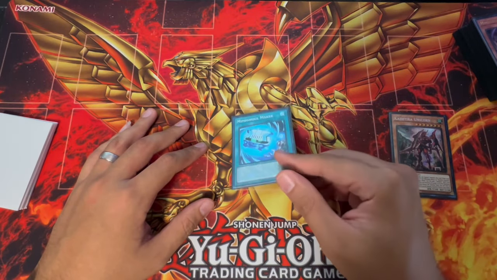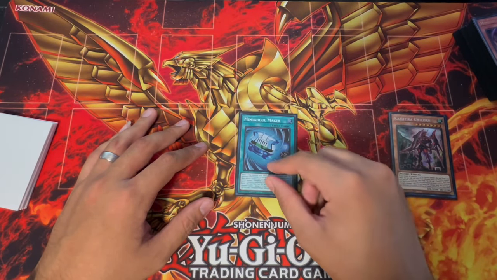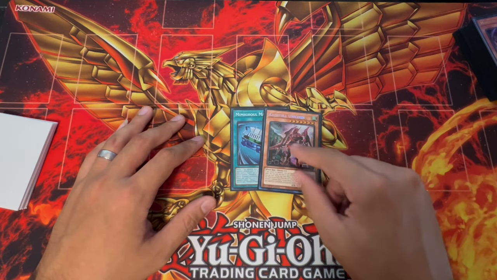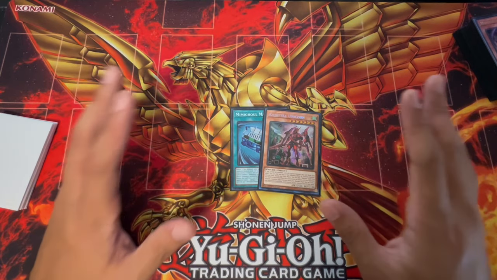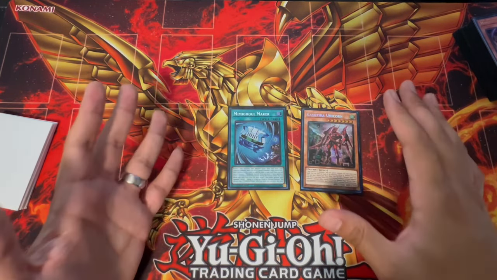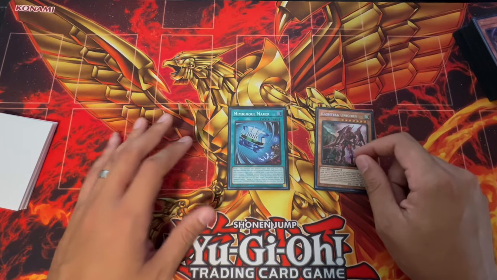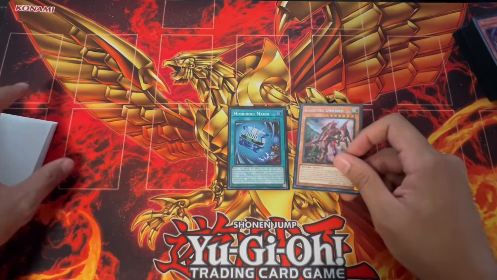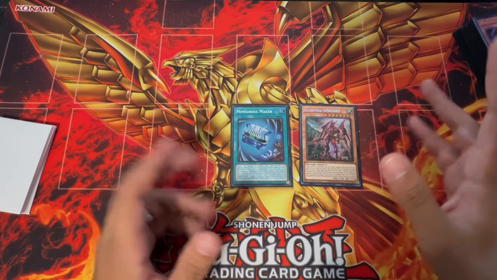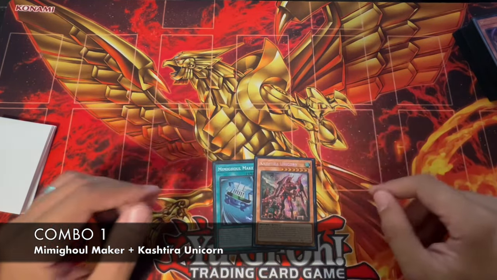I'm going to be showing you guys some combos that you need to know to be successful with Mimighoul in today's format. Let's go. So just before we get started with this combo video, I do want to mention that Maker is essentially a one card combo, and I'm going to be showing you guys this one card combo. However, I do want to pair it with Kashira Unicorn to show you guys the power of the Kashira monsters and the Kashira engine here. Now, it doesn't actually change the combo too much just having the Unicorn, but what it does is it just shows you the ceiling of this deck, which is really good. So Maker, of course, is a one card combo, and I'll talk about it during the combo, but Unicorn just makes it infinitely better. So let's just say you have these two cards in your hand.